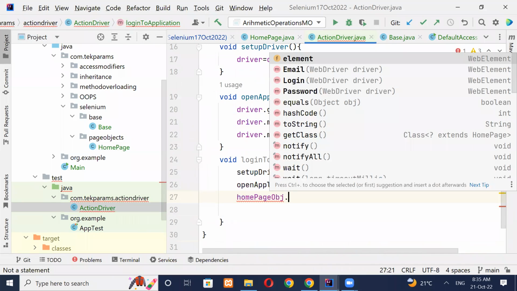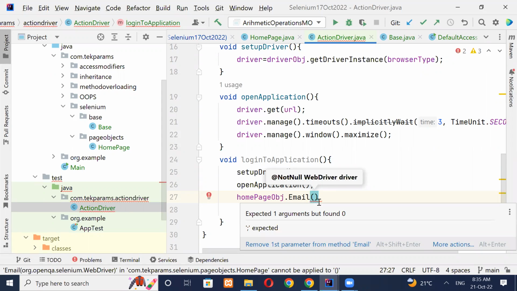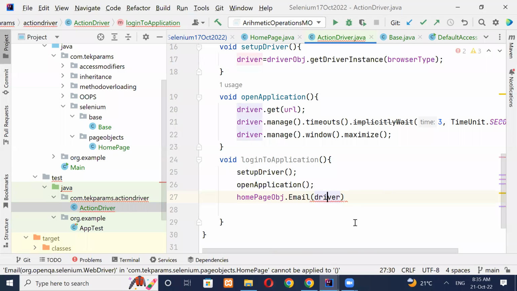When you click dot, you'll be able to see the field, that is data member F, M means method. So we call the email. But to get this email object description, obviously you need to pass the driver instance. That's why we have one input parameter there to hold this driver instance. On that, it will find the element and we are returning back to here.